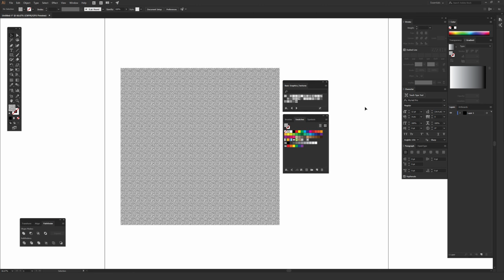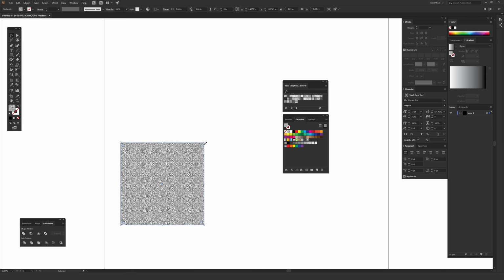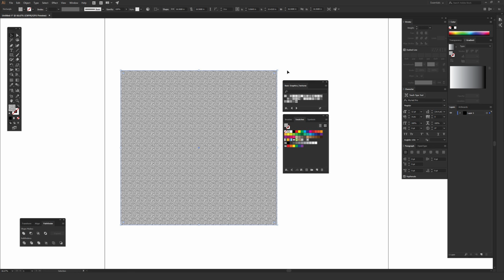So this is going to be a really quick video going over how you can increase the scale of patterns in Photoshop. So right here is a pattern. And if you've ever tried to resize patterns by just dragging the box and increasing the size that way, you might have noticed that the actual pattern itself, the size of the pattern itself, maintains the same scale regardless of how big or small you draw the box.